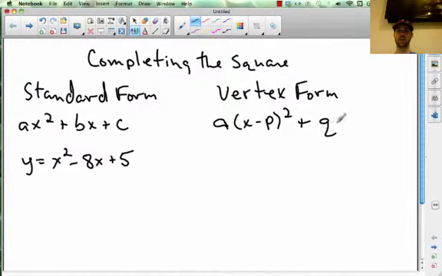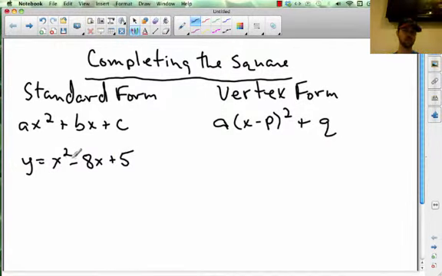We have our P and our Q right there ready for us, which tells us the vertex, then tells us the equation of the axis of symmetry, as well as the max or min value here, and the direction and width of the opening. So we can get a whole bunch of information a lot more easily from the vertex form. So sometimes we'll want to convert from standard form into vertex form, and we do this by this thing called completing the square.